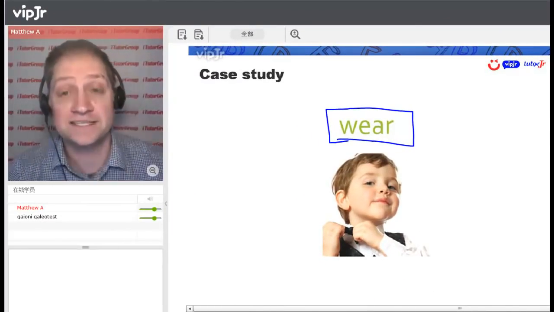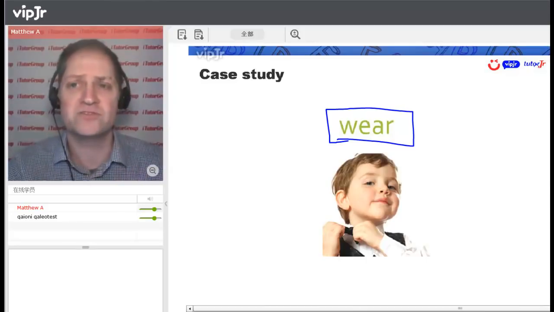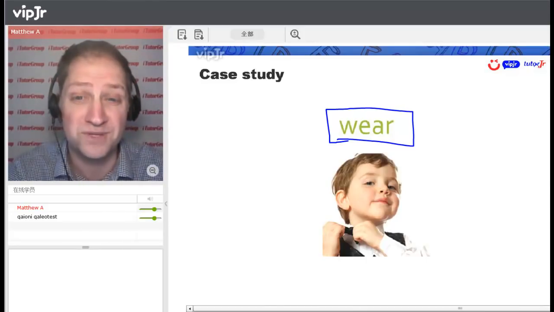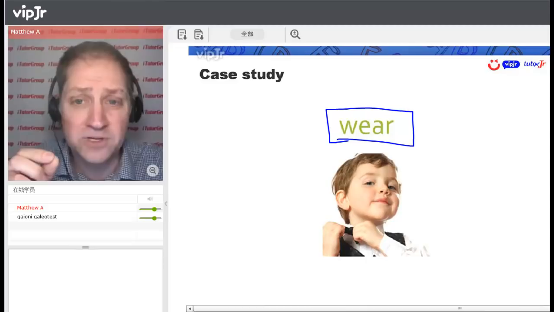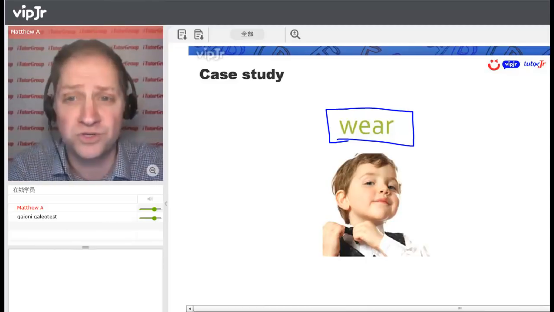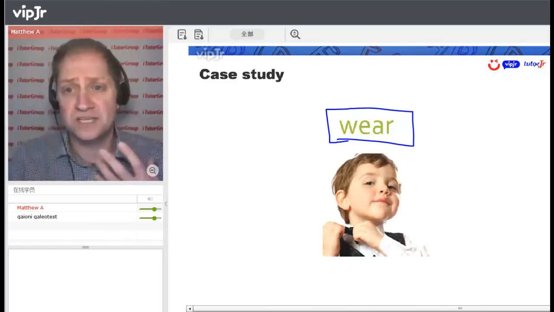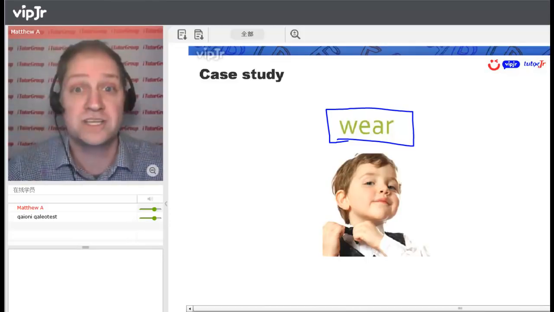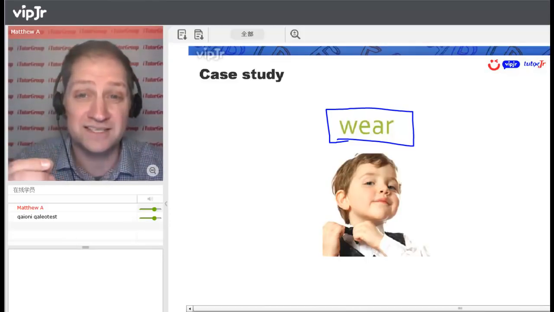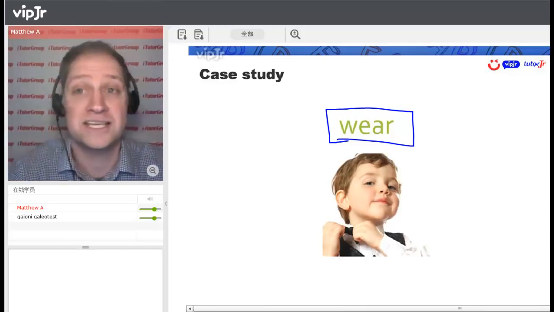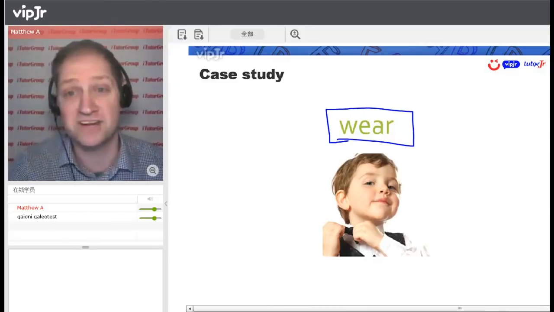I hope that this lesson has been helpful. We're really trying to help our young learners be able to learn new vocabulary the easiest way possible using TPR, using a lot of gestures, using photos, using objects, and that way it's so much easier and better for them than just simply reading.